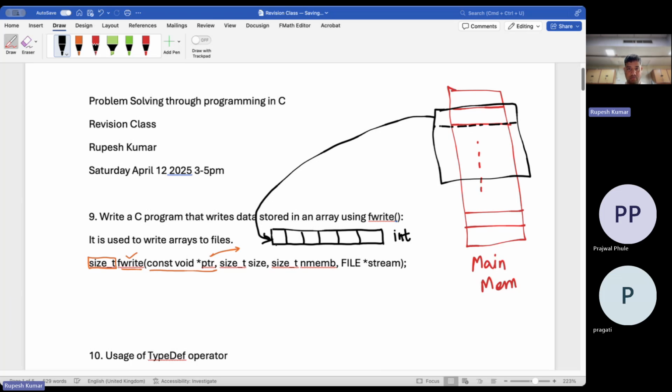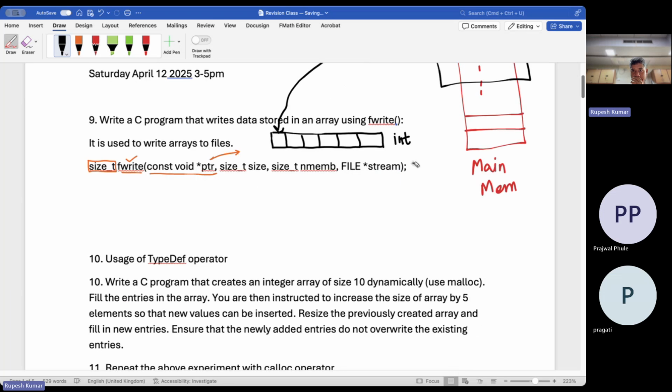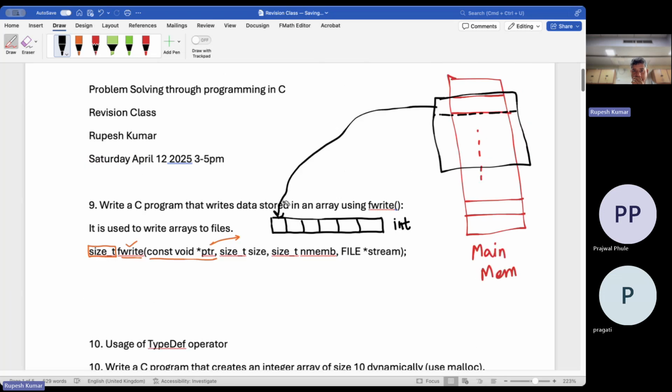Now, what does fwrite take here as input? The input to the fwrite function is the memory address of this zeroth index element. So basically this is exactly the input that you pass as the constant void pointer here.